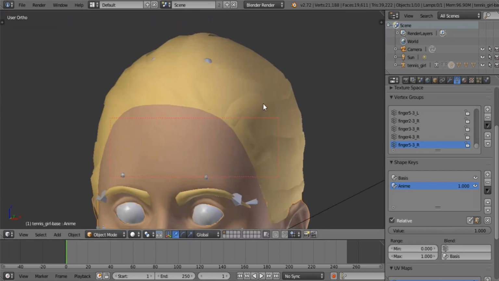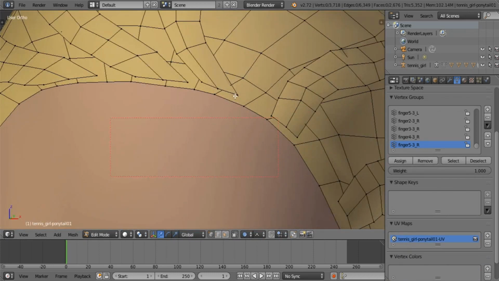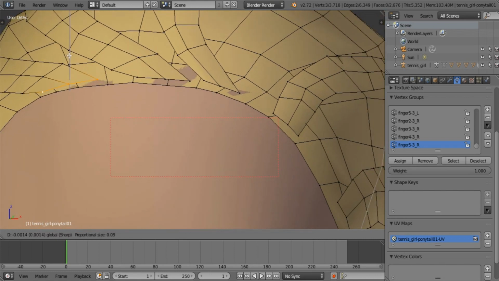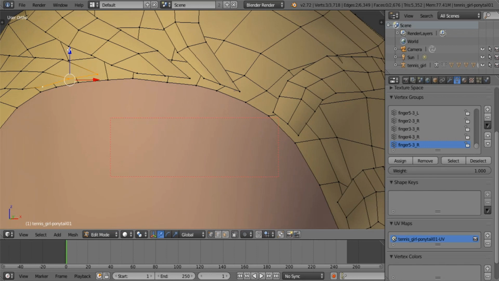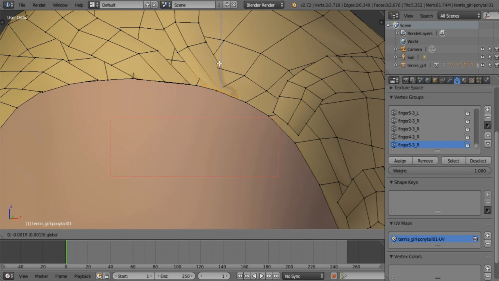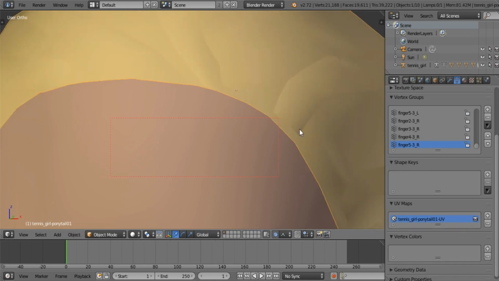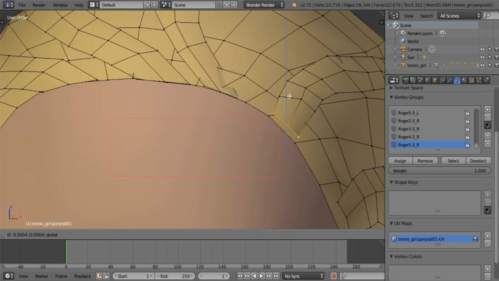Okay, on the hair, you may have noticed that these lines do not quite fit the hairline, so we're going to quickly fix those. Oh, here, turn off proportional editing. A quick shortcut key for that is O, just pressing O. Turns it on and off. Only in edit mode, if I remember correctly. Let's see. If you press O. No, it works inside and out of edit mode.